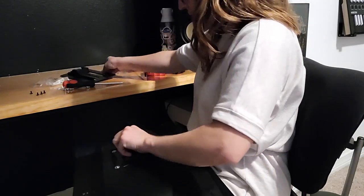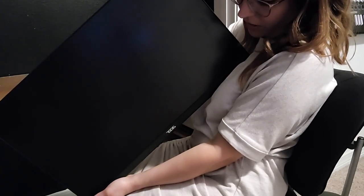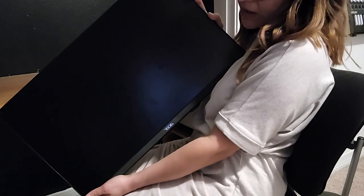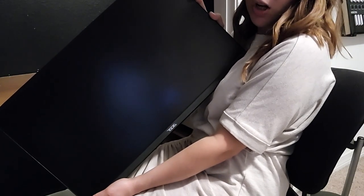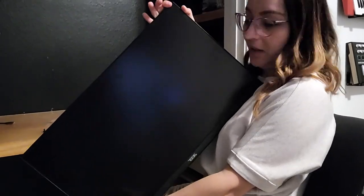Our mount is very secure. I don't want to over tighten anything. This is an Acer Nitro monitor. It's actually only 23.8 inches. Our last monitor was a curved 27 inch, which was way too much. So going to something like 24 or less was kind of a must.